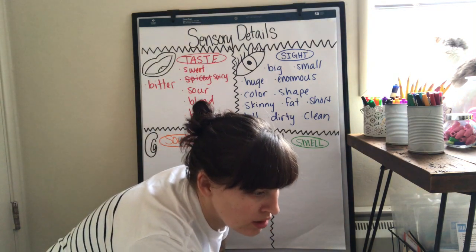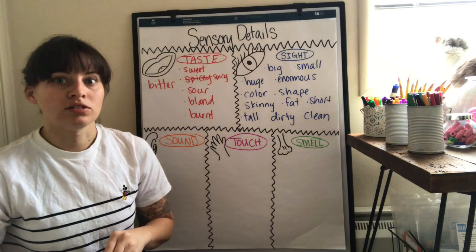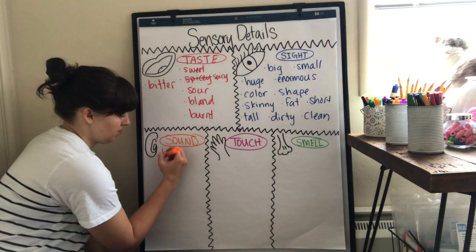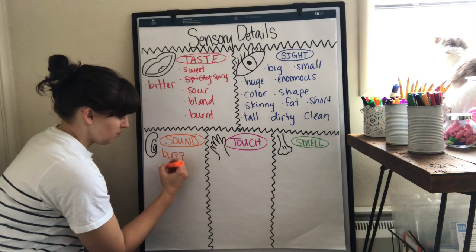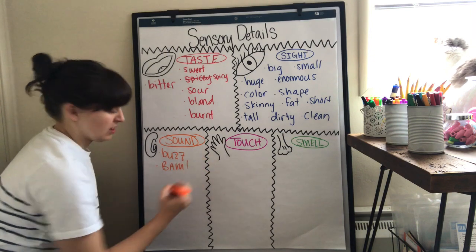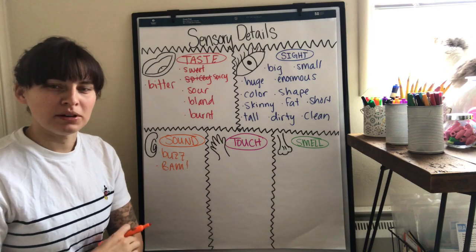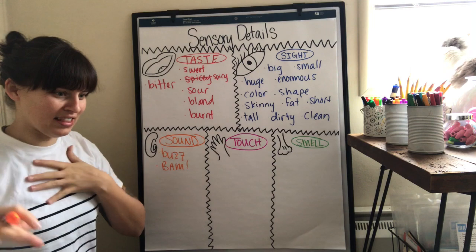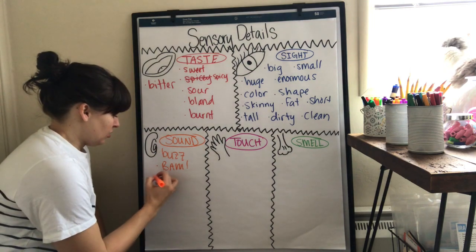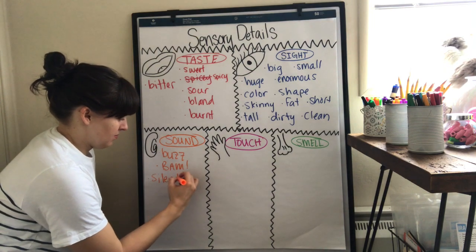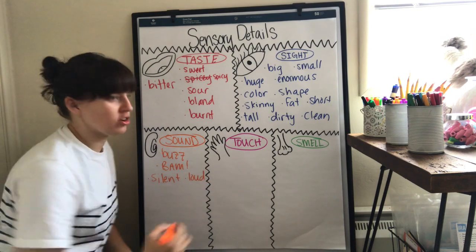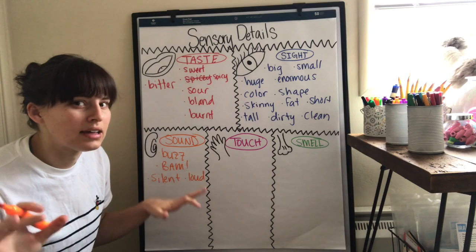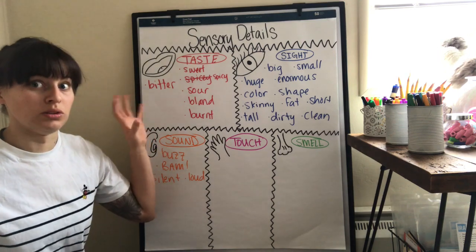Sound is an interesting one. This is where those onomatopoeia words come in. So like buzz, bam. I kind of think of comic books. You know, in comic books it's like smack. And it has it in big words, things like that. You can do silent, loud, right? Maybe you're entering your world and you're talking about how silent it is. Maybe it's really creepy how silent. There's no noise. Maybe it's really, really loud, right?